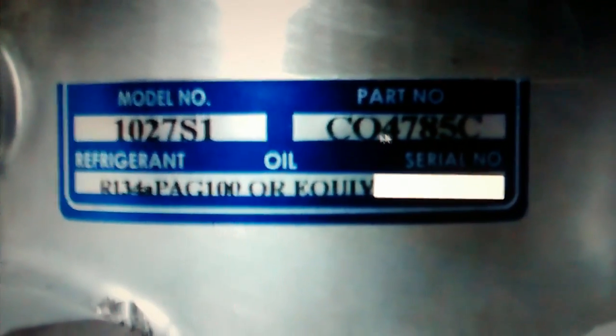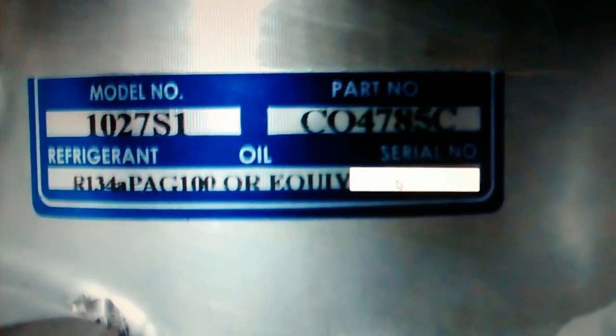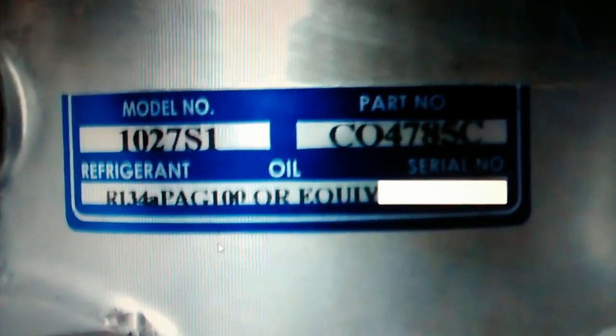There's the compressor I bought. I'd ignore the model number, just go by the part number here. Seems like a decent compressor. Tells you how much oil, what kind of oil it needs. And that was the oil that was in the kit, so that's what I used. You can also use that oil to lube up your O-rings when you put them back on, and you go to put things back together. I also put it on the Schrader valve on the low side.